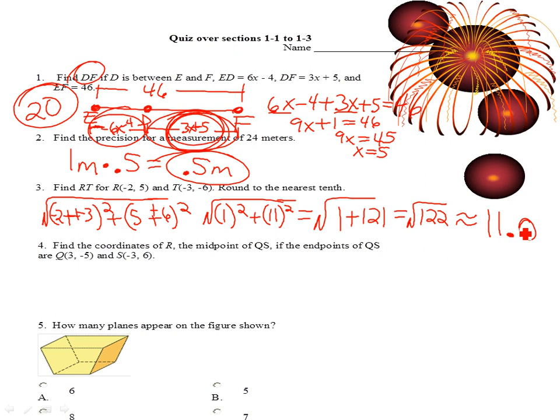Now a lot of you, I probably won't mark it wrong this time, but I bet a lot of people put 11. Is that the correct answer for what they told us to do? No. What did they tell us to do? Round to the nearest tenth. We look back up here at our precision. If you look at that measurement that you just gave somebody, they're going to think you rounded off to the nearest whole number. Did you? No. Is this number right here more precise than that measurement there? Yeah. So that's why we need that 0. Even though it doesn't really mean anything, it shows us we rounded off to the nearest tenth, not the nearest whole number.